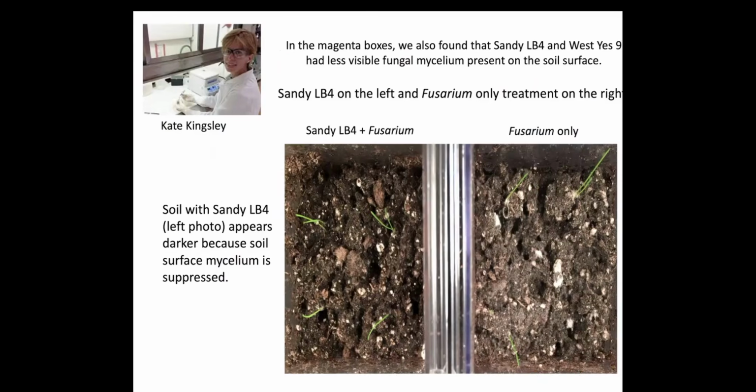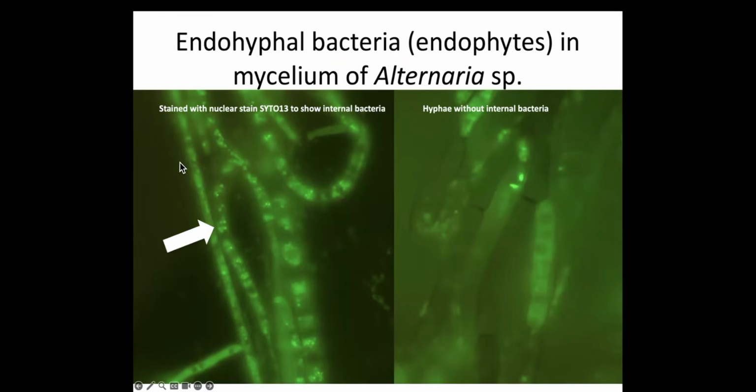We did some experiments about that. Oh, but this is pretty cool because here you can see the hyphae, and you can see over here the little fluorescent dots in the hyphae. Those are the bacteria inside the hyphae. Fungi also take in bacteria, and when they do, it alters their behavior. So you could imagine if you're creating a very healthy soil, a lot of the pathogens you have normally in the soil, they're going to be there, but they're not going to be pathogenic to your plant. And your plant is going to be resistant to whatever the pathogen is.